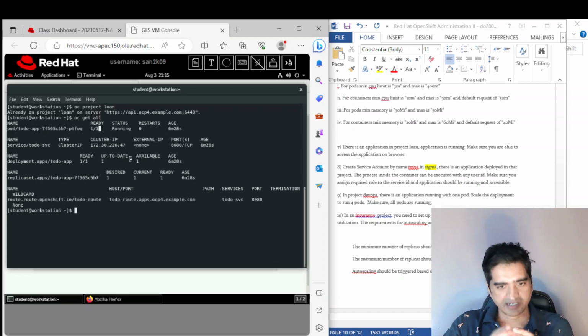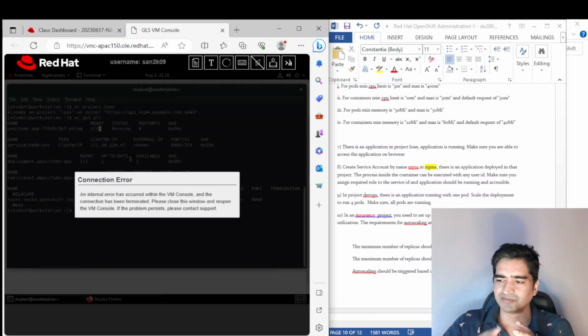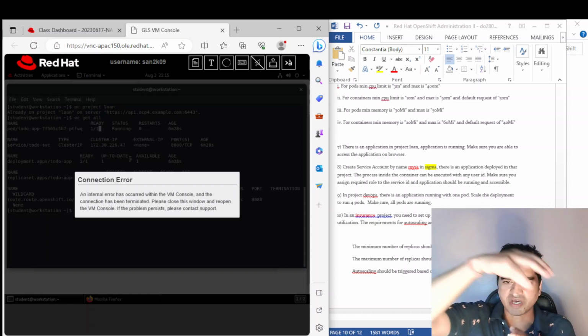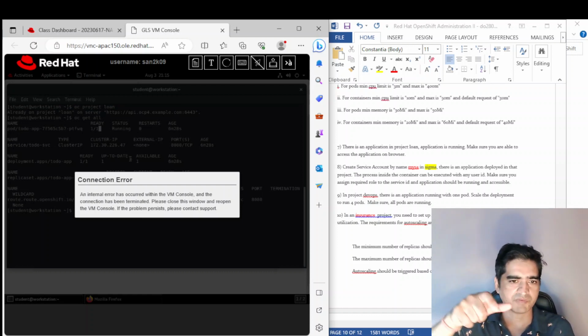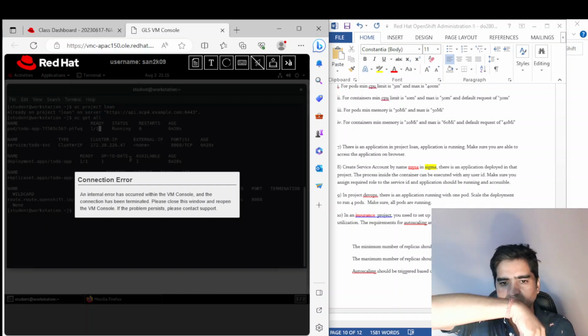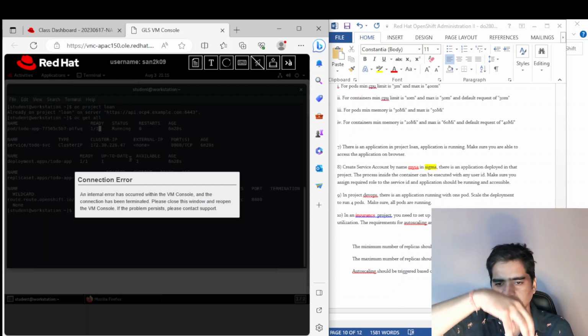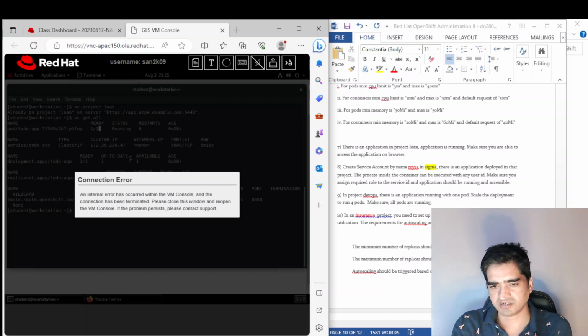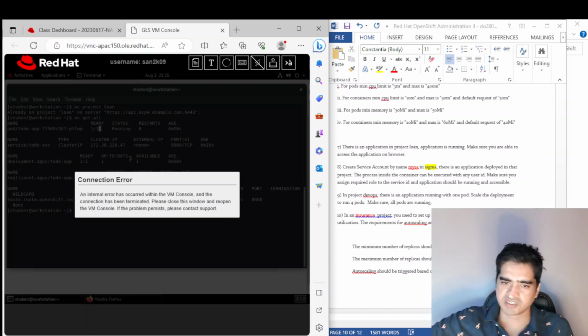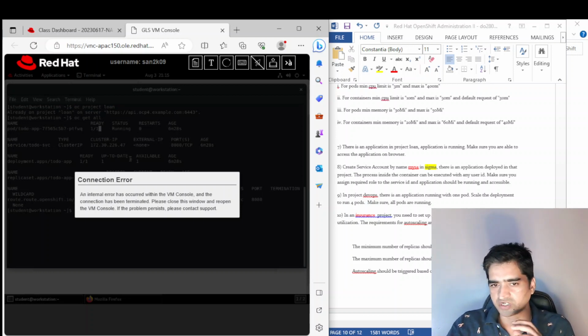Okay, let's try to describe the service and see whether the service is able to discover the pod or not, because what we are accessing, the URL which we mentioned in the browser, that's a route. Route connects to services, and from services it connects to pod. So route connects to service to get the endpoints, okay, and to those endpoints route connects. So the endpoints are the pod IP address and pod ports.